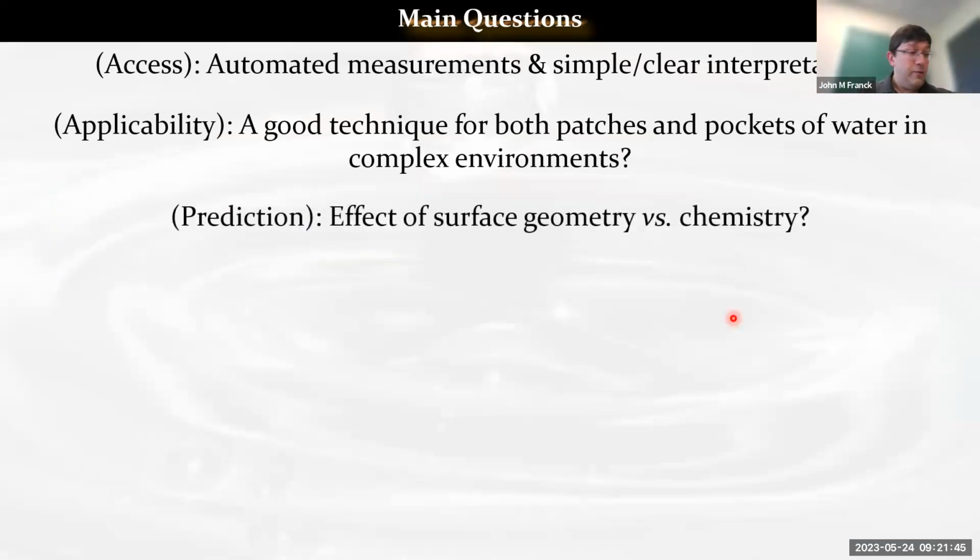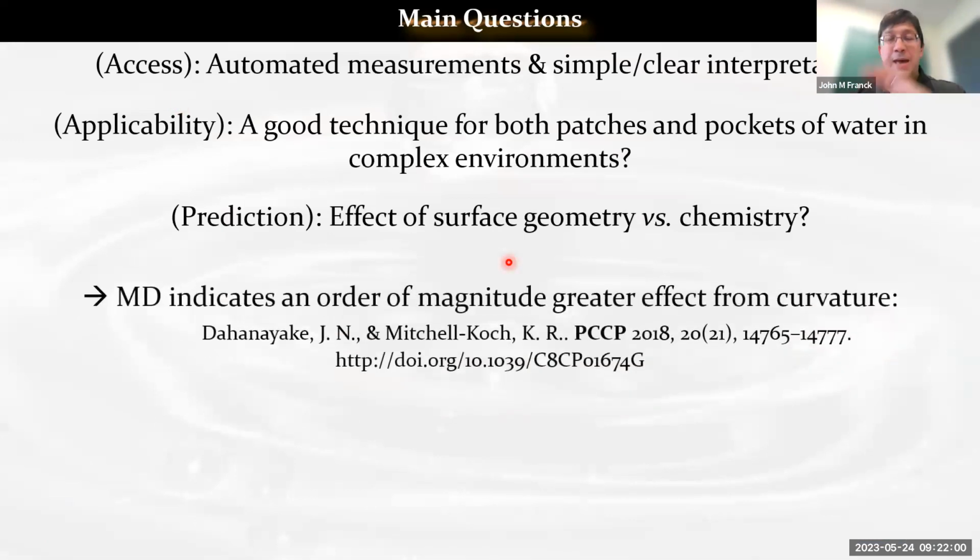Okay, and then the third question, a question that I had gotten a bit before, is: what can you say about making predictions, from these types of measurements, as to what the water is going to be doing at different points, right? And taking a cue from molecular dynamics, there are many papers that talk about this. This is one where I know these people and they state this very clearly, right?